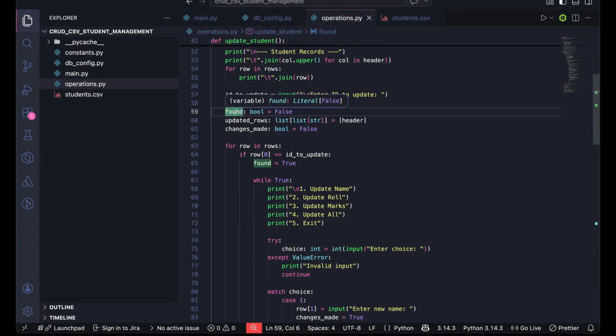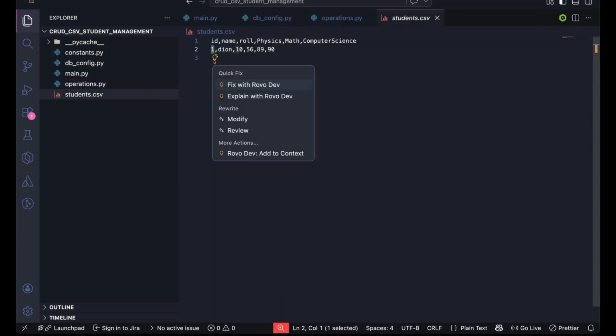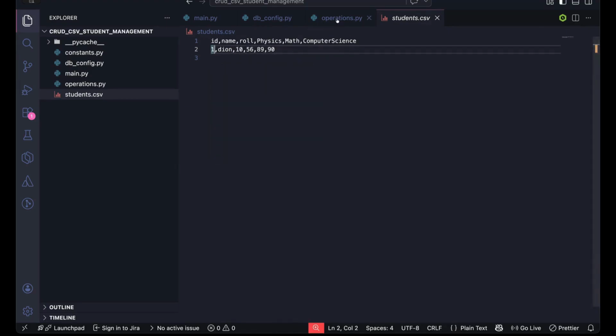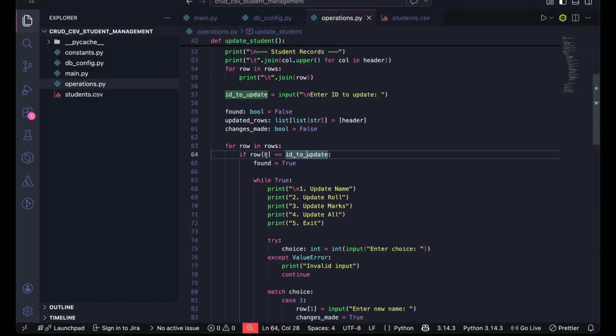One thing is that found is only set inside this thing right here. So what we have inside here is if the ID matches with the first column, that is row 0. This is the first column, so the first index will be row 0, and if the ID matches with that, then we set found to true.